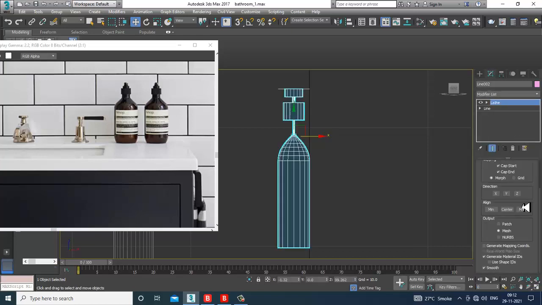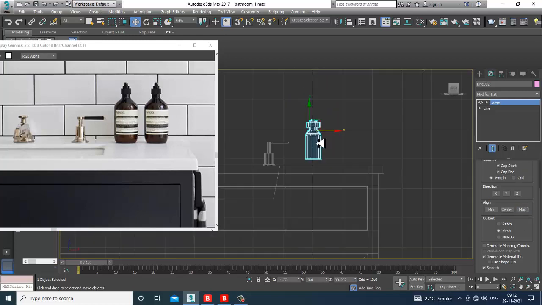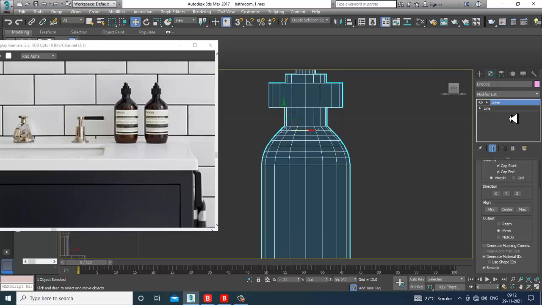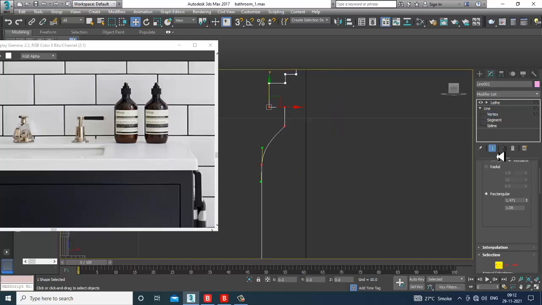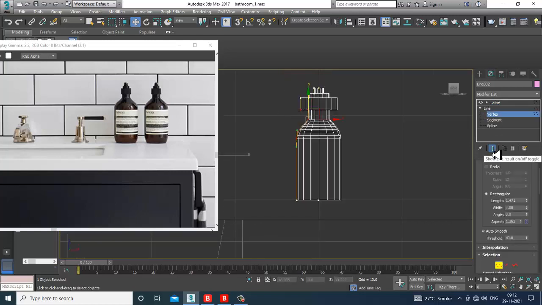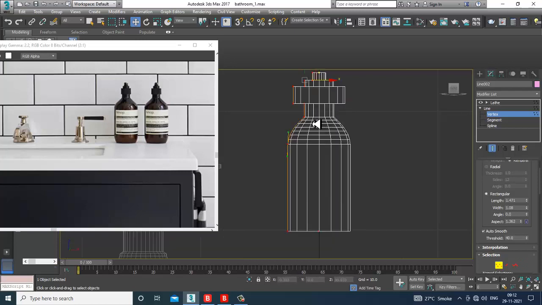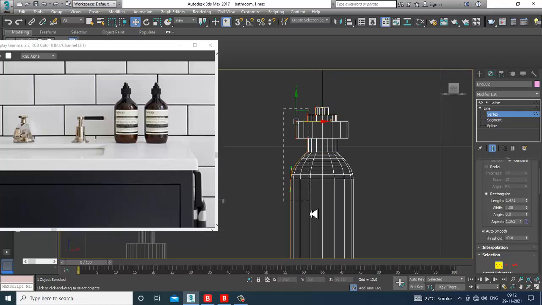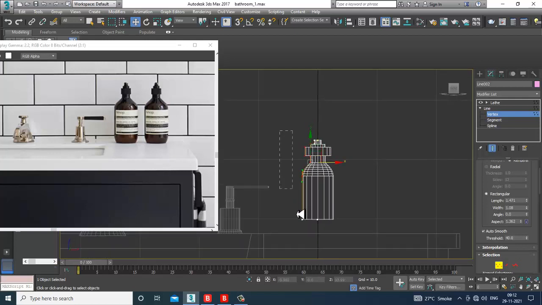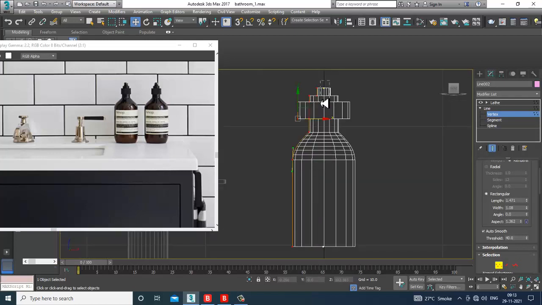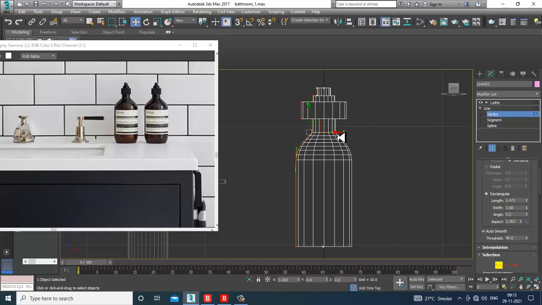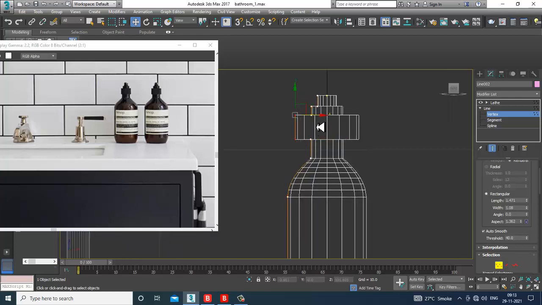So let's assign a lathe modifier over here. Go into the vertices, activate show end result on this, and we can slightly push this a bit inside.